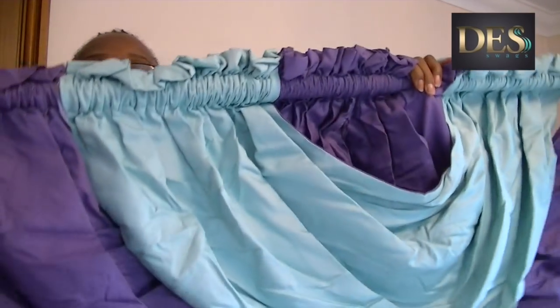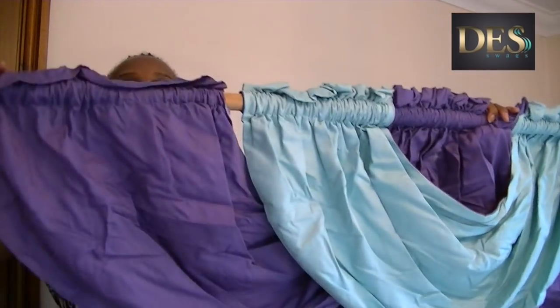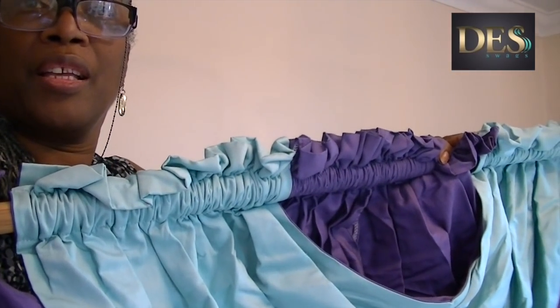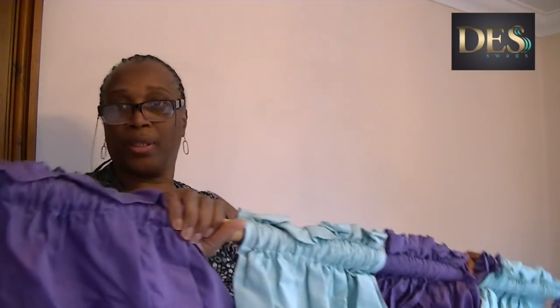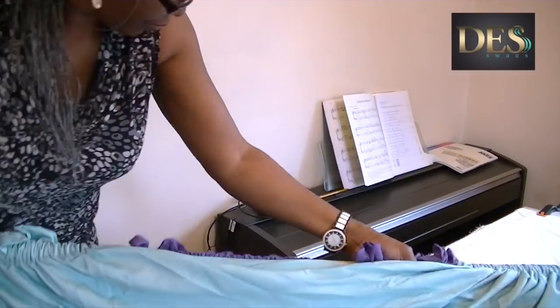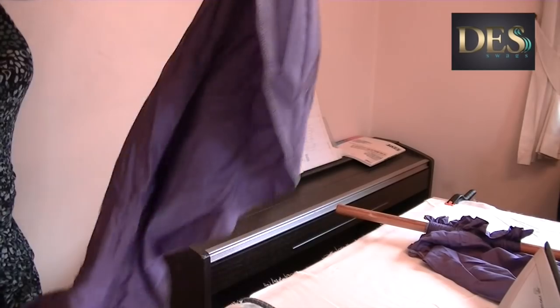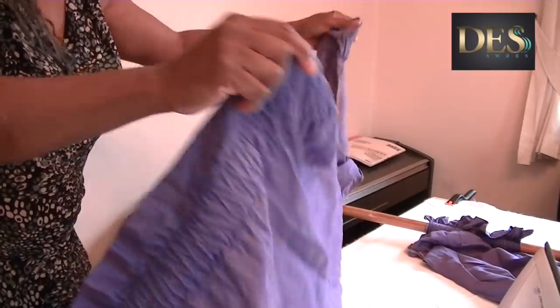So this is the one that we're talking about. And you wanted to know the measurements of this swag valance. It's very cramped in this room at the moment, so I'm going to pull this apart for you and give you the measurements. That's all I need, is just one. Right, so I'm going to iron this for you now.